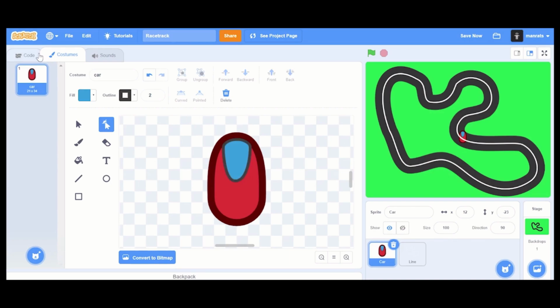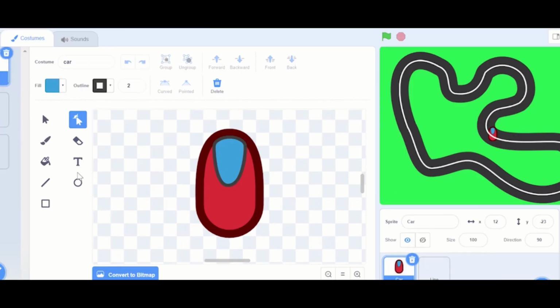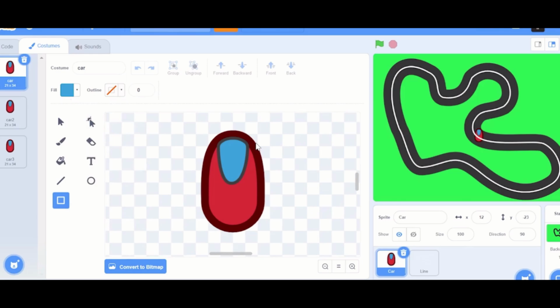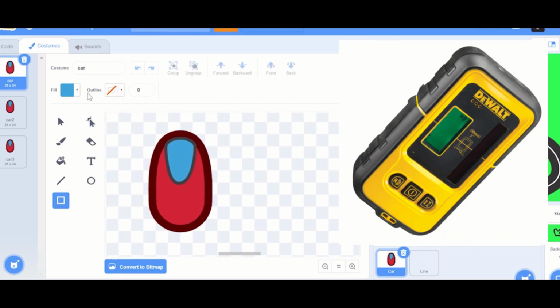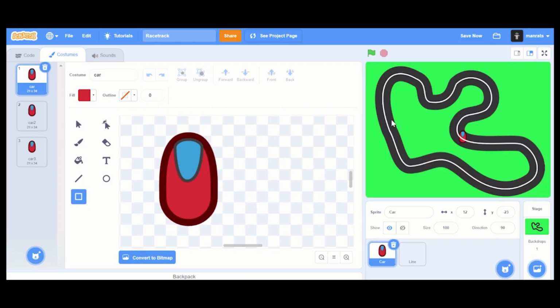Once you're done with your race car, you're actually going to make 2 more duplicates, and I'll explain why later. Well, actually, I'll explain right now. We are going to make a detector. What this detector will do is detect if it's touching the line, then it'll turn left. So we're going to determine the middle of our sprite, and then go a little bit up, I'd say right about here.